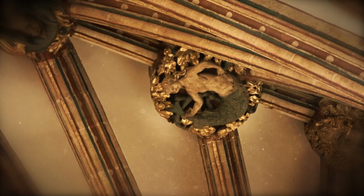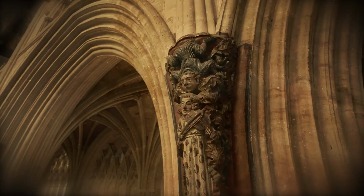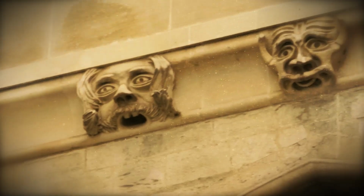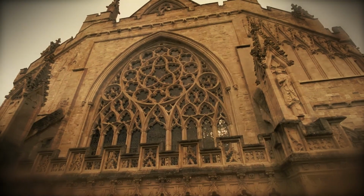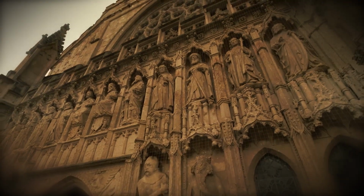Thankfully, many of the cathedral's important pieces, such as the ancient glass including the Great East Window, the Misericords, the Bishop's Throne, the Exeter Book, the ancient charters, and other precious documents from the library, had been removed in anticipation of such an attack. Since then, the building has gone through a series of refurbishing. Archaeologists at Exeter Cathedral recently made some new discoveries from their latest investigation of the 900-year-old building.